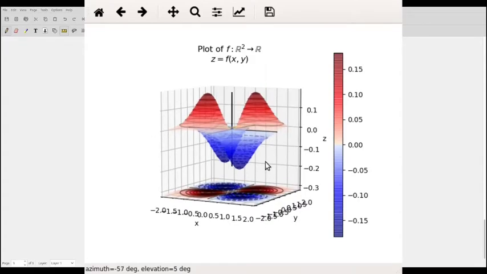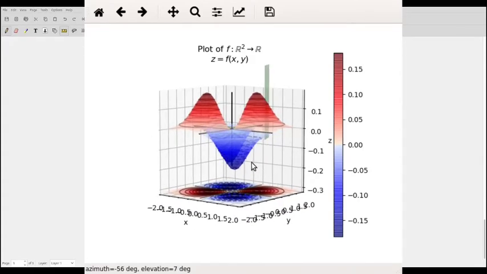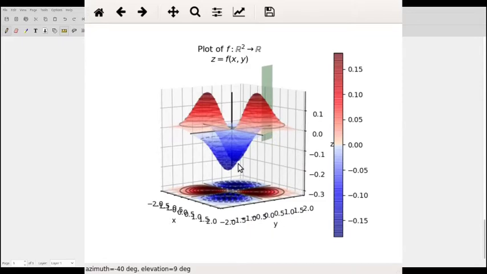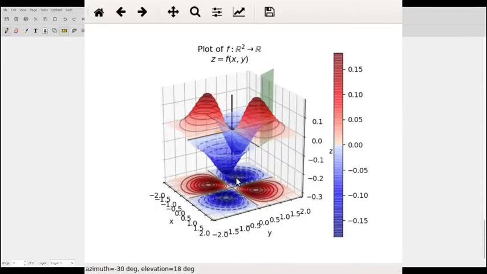So this is one way of visualizing what the directional derivative is giving you. You're taking a trace in the direction of the graph of the function, and the trace in that direction is going to give you the rate of change in that direction. It's just like what you would see if you were standing on this surface and directly walked in this direction, along this plane on the surface z equals f of x, y.